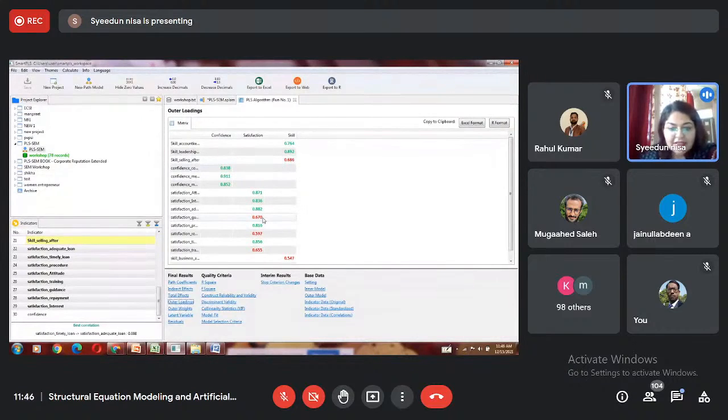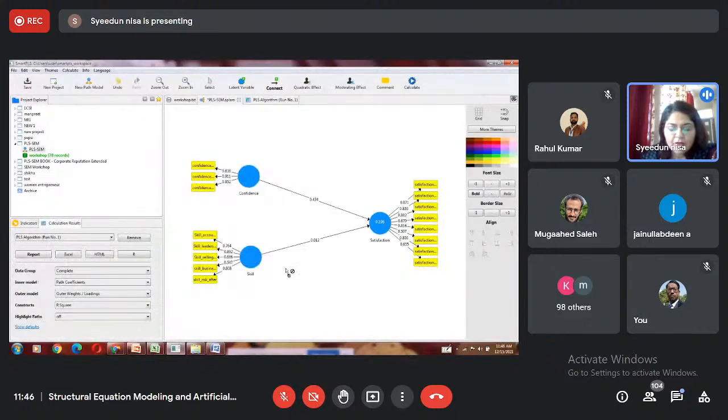So you should consider whether to keep them or drop them. But for this kind of model, I'll say we should keep them, because here we are not facing a convergent validity problem. But if you are facing a convergent validity problem, then in that case, you can drop.